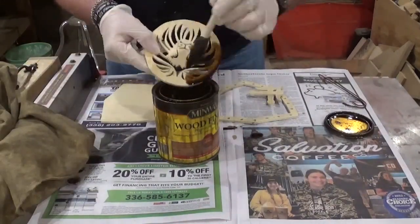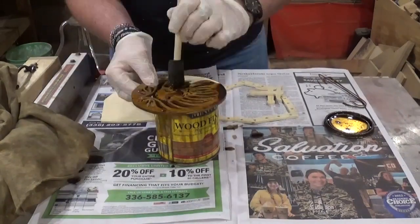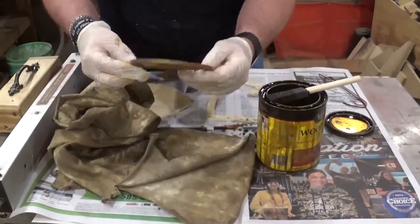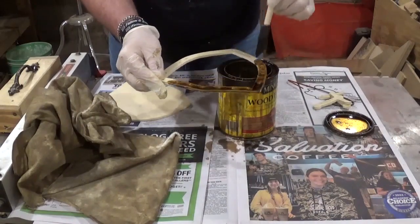And I'm going to stain some parts with Minwax wood stain, using a sponge brush here to just make sure everything gets saturated with stain. And the parts I can hang up to dry, I do with wire hooks.